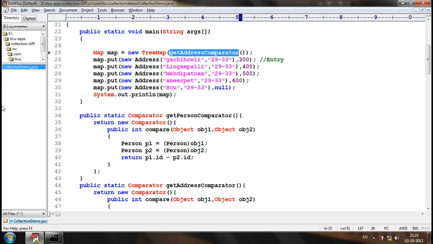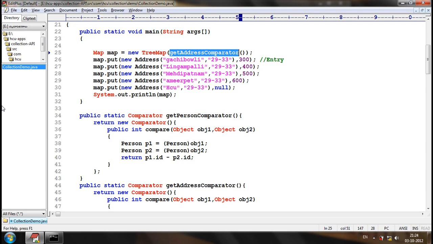If the size of the map is 10, how many objects are present in the map? 20, at least a minimum of 20. In the same way, if the size of a map is 10, there will be a minimum of 20 objects in the map. One is a key and one is a value.